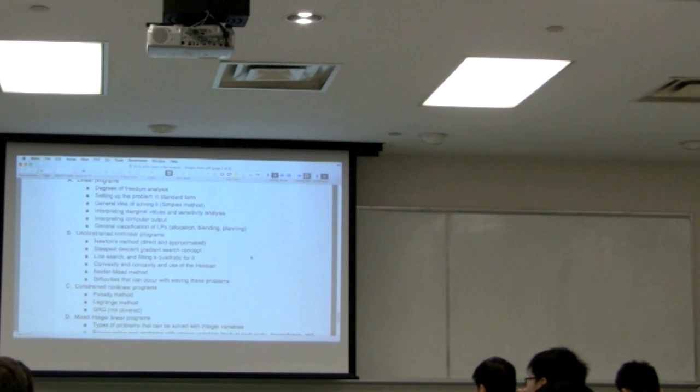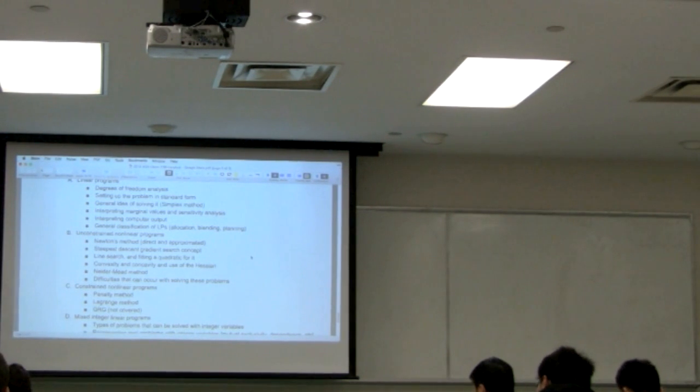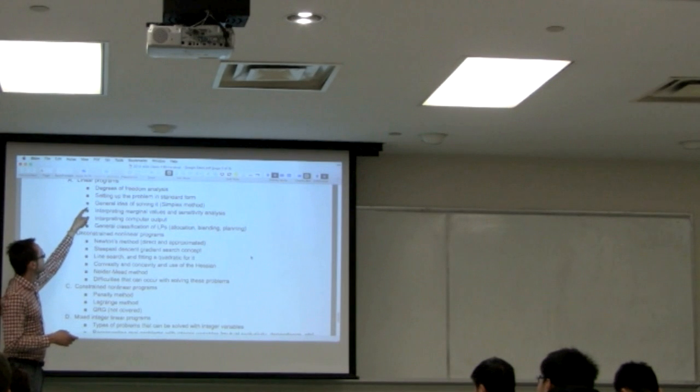So let's just quickly get a brief overview of where we started. We looked right back at the beginning at LPs. And there we actually mentioned that we need degrees of freedom, right? If you've got as many equations as you have unknowns, you don't actually have any room to optimize. You need some degrees of freedom to move things around so that you affect an objective function. So there's that, setting up an LP in standard form.